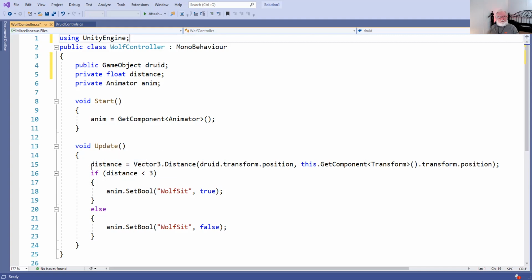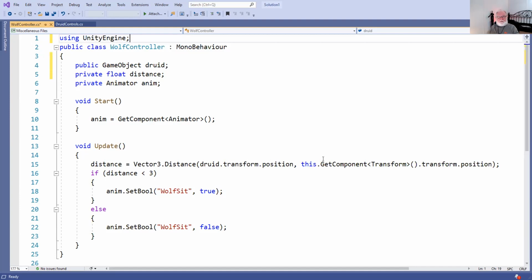In our update routine, let's find out what is the distance between the Druid and the Wolf. To do that, you can use a command called vector3.distance, and you tell it the two positions that you want to know the distance of. So the first one is, okay, what is the Druid's? Transform again has to do with the location. So what is the Druid's position?